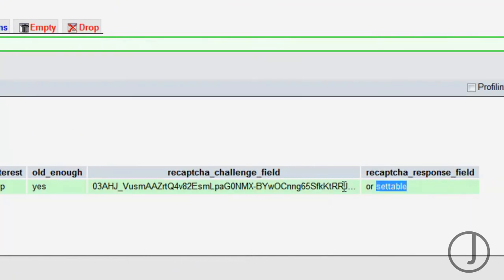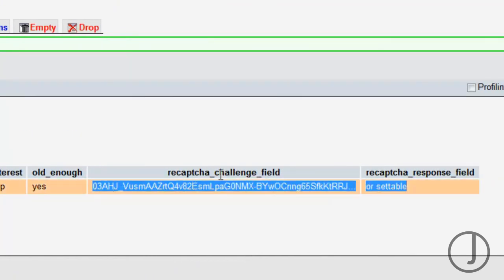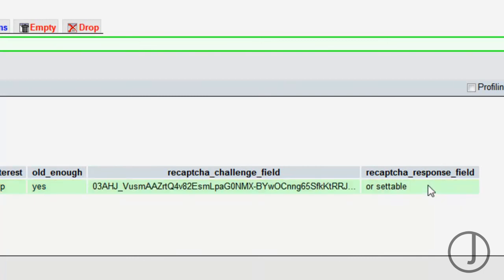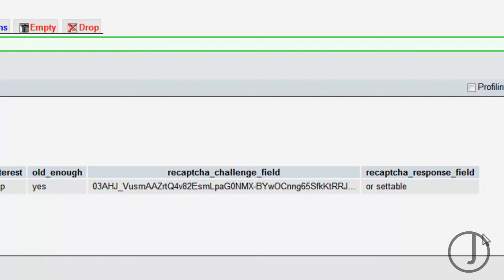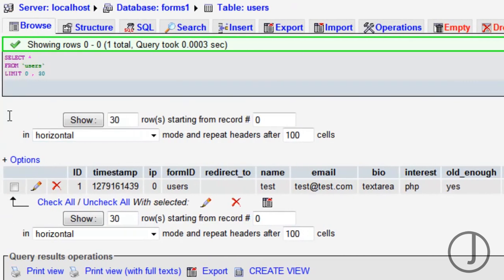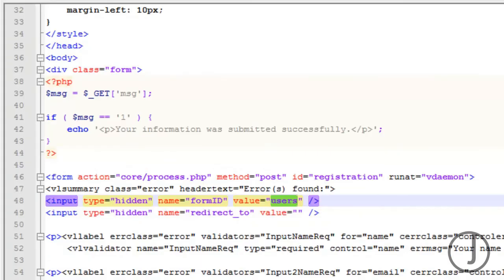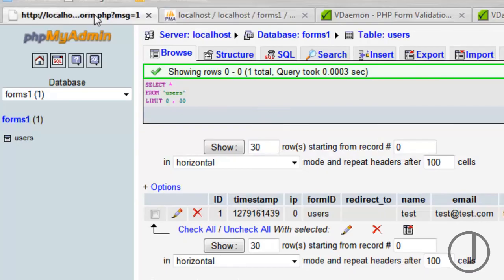And one thing that you're going to notice with the ReCAPTCHA is that information is actually going to get passed too, because ReCAPTCHA uses post data just like your form does. So you're actually going to get your ReCAPTCHA data put in here. It's probably not really a big deal. You don't necessarily need it, although if you want to check it, you always could. But it is going to get put in there. So something to think about. Anyway, you can see that the form still works despite all of our checks, as long as the data gets entered into it correctly.